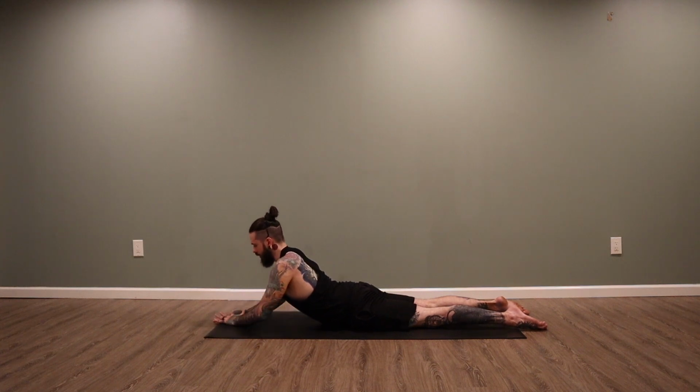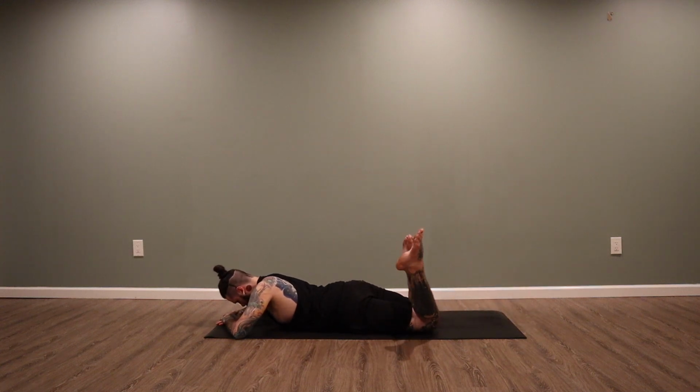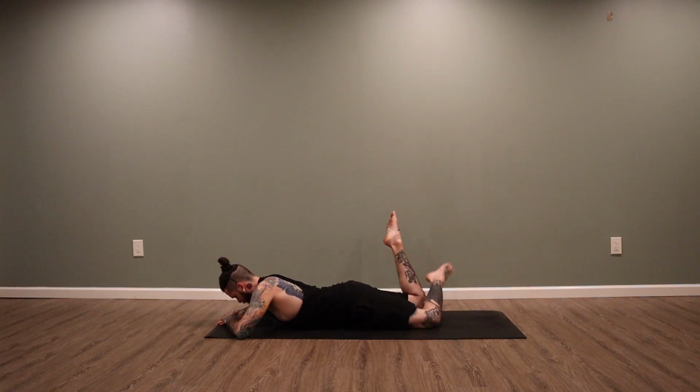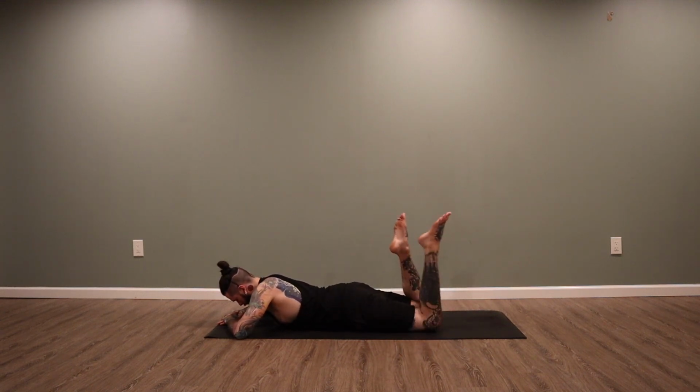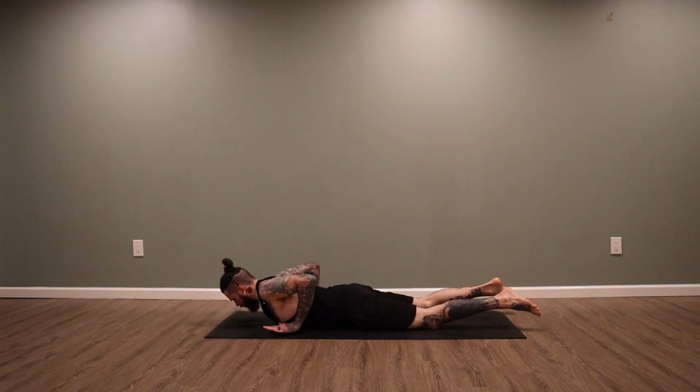Good, take the hands together, wide and through the elbows. Bend your knees and windshield wiper your feet from side to side a couple of times. Let that feel good, simple, and effective. Set the hands back under the shoulders.